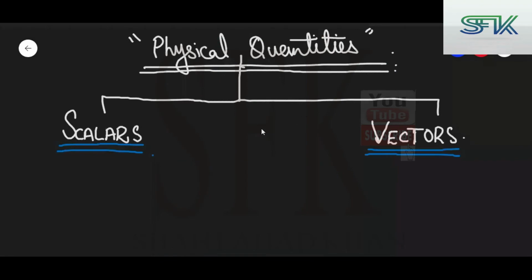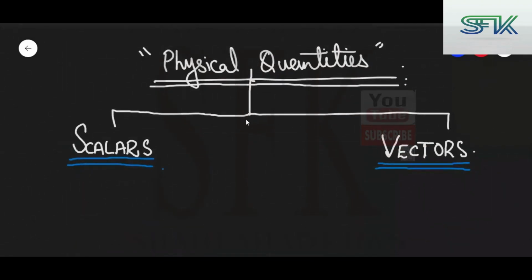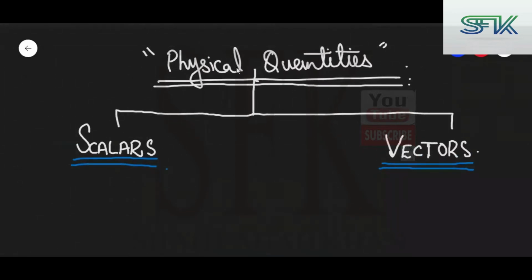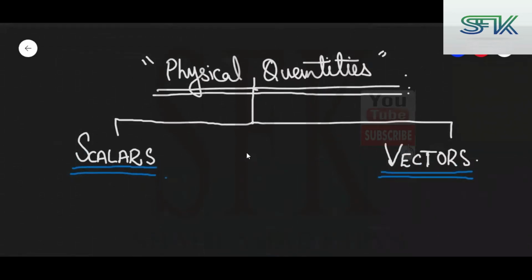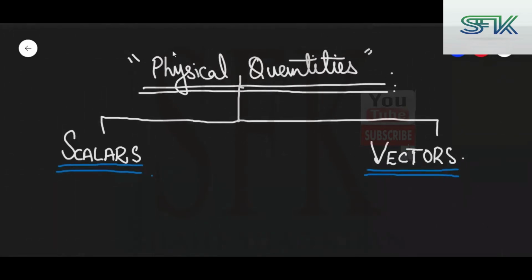Okay, guys, welcome back. In this lecture, we're going to head on to the next chapter, which is related to physical quantities, but at a more advanced level. Physical quantities, which I told you about in the previous lectures, are any property of a material that can be measured. The property that can be measured is known as a physical quantity.